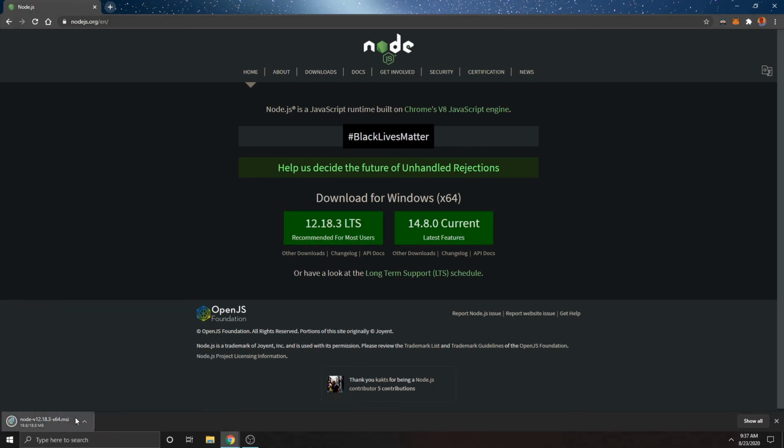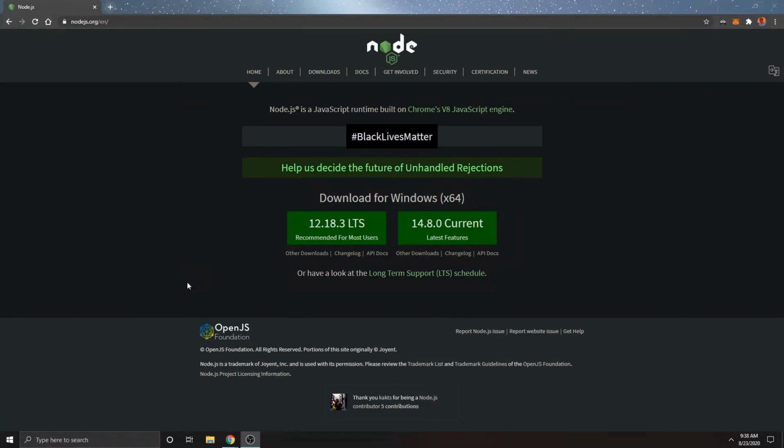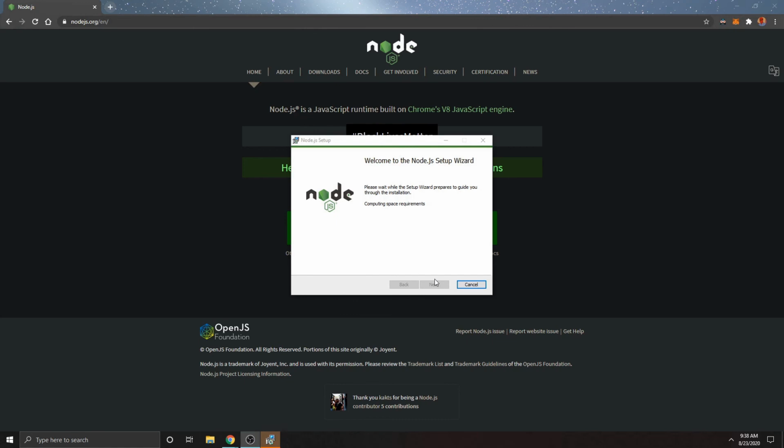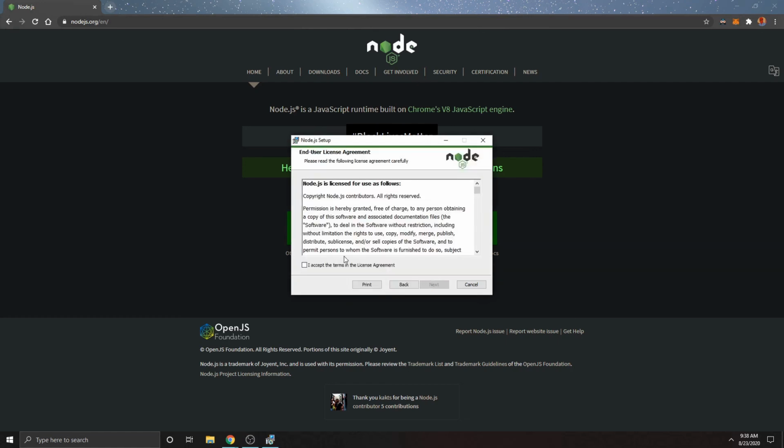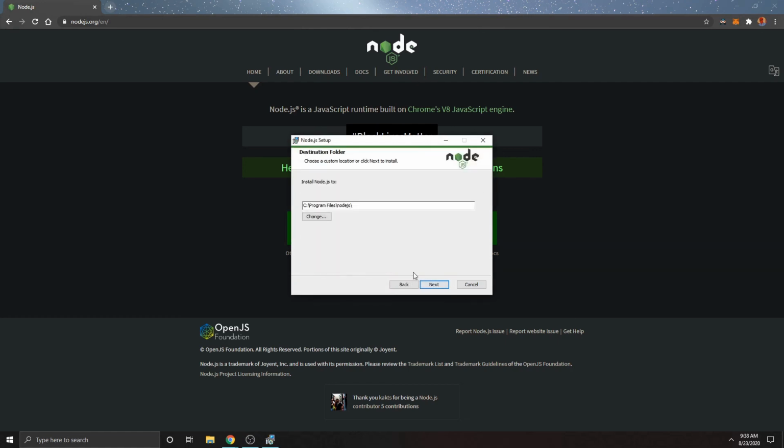Once this opens up, you'll need to go through the install process. Now you just need to click next through the prompts. Make sure you click I accept on the license agreement. Select the folder where you want to save Node.js.